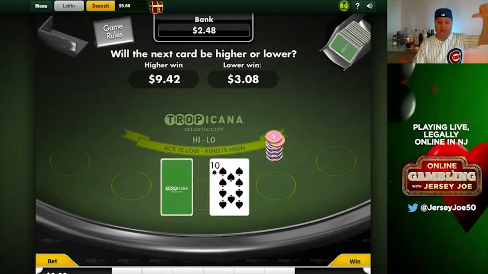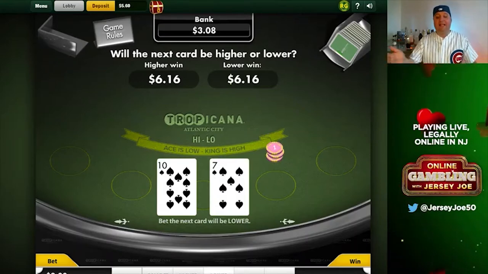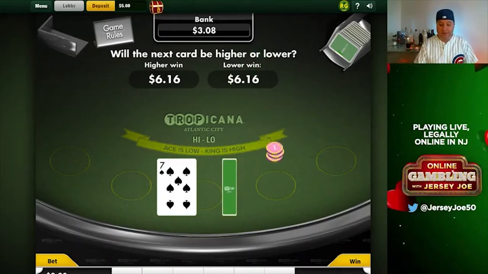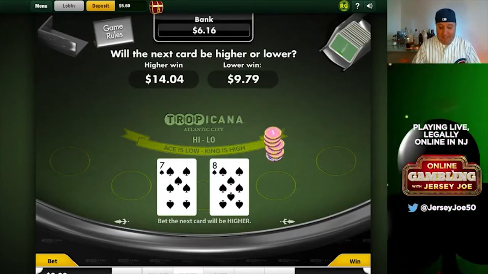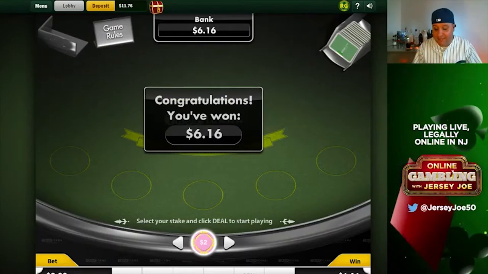With a 10, let's go lower. Only win a few cents. With the 7, again, look at that. Even money, 616. Let's go higher. We gotta get something going. There we go, 616 in our bank. We are collecting that because I am not trusting you to go for another bet. 1176 is where we're at.